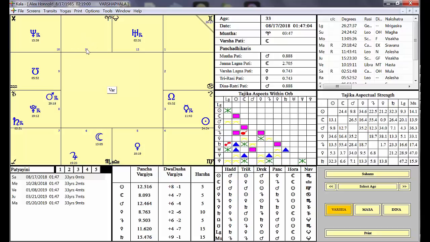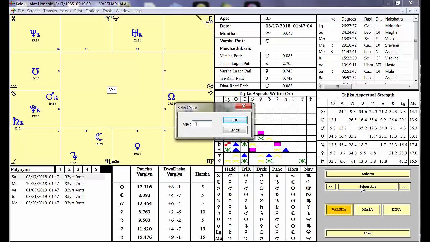Aries also, just incidentally, rules rocky places. Aries rules rocky mountains and stuff like that. And so does Leo. Leo rules mountains as well. And Virgo rules foothills. But yeah, that's where his fortune was coming from, that rocky mountain that he climbed, or the cliff face, really. So let's look at his Punya Saham for his general chart.